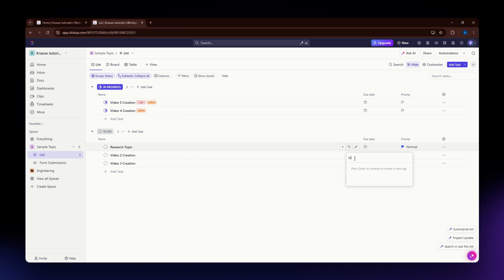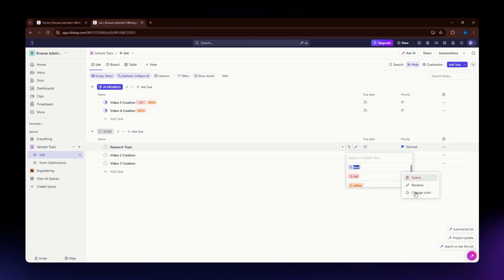So for example, I'm going to create a new tag that is named blue. I'm just going to type in blue and hit enter on my keyboard. And if I want to edit the details of it, for example, the color or even rename it, what I need to do is to click onto it again, and then I'll be able to rename and change the color of it. So for example, I want to change the color.